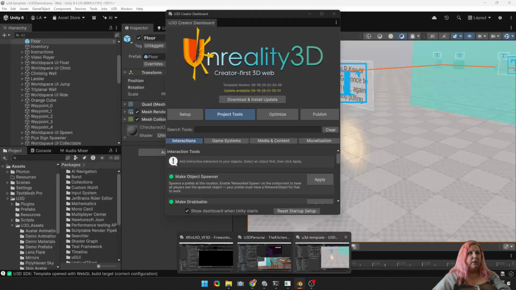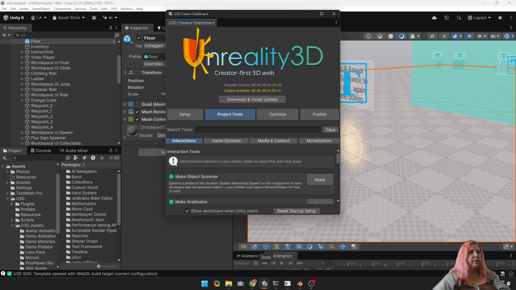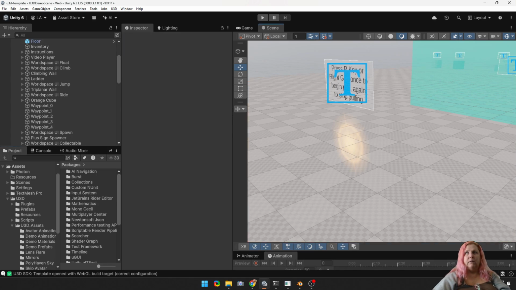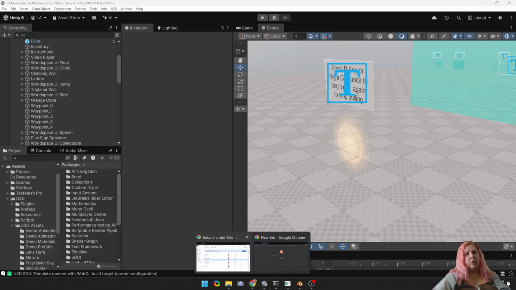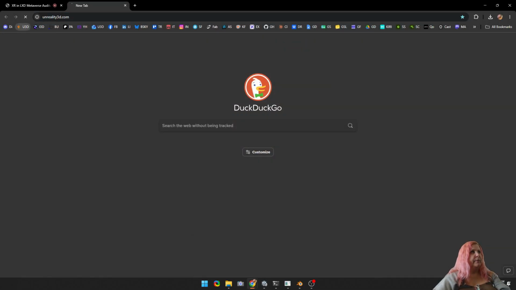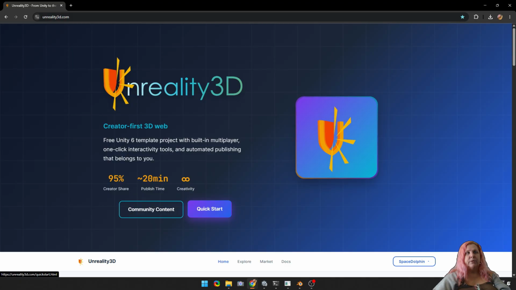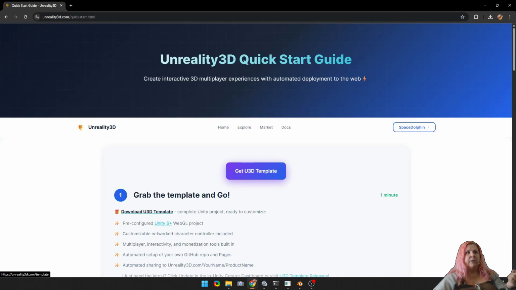And then in Unity, in my Unreality3D template project that I've downloaded from Unreality3D. So you can go to unreality3d.com, go to Quick Start, get your U3D template.